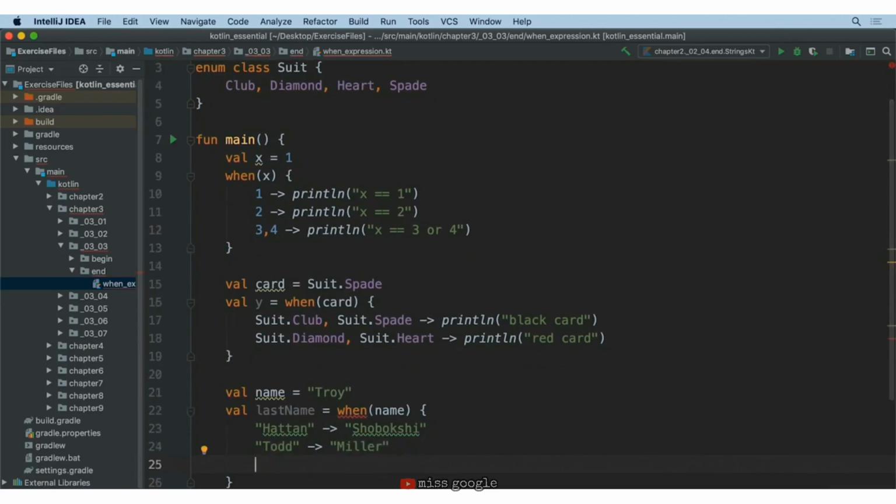And if it finds Troy, we'll return the last name of Miles.